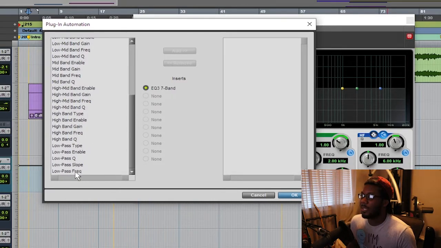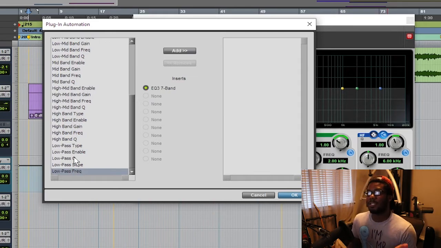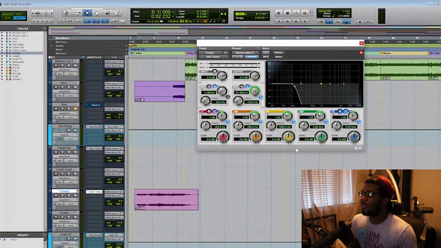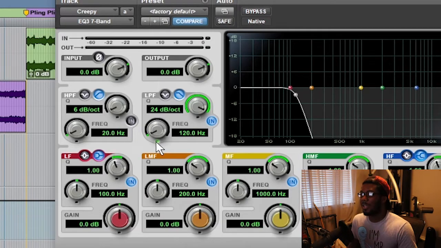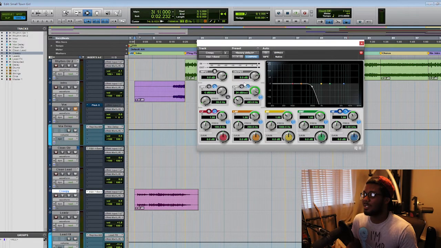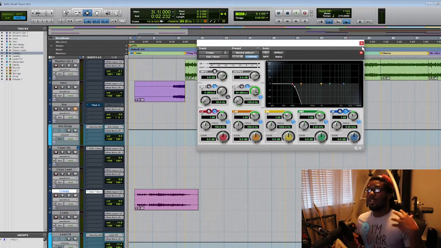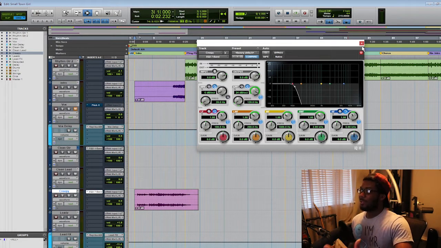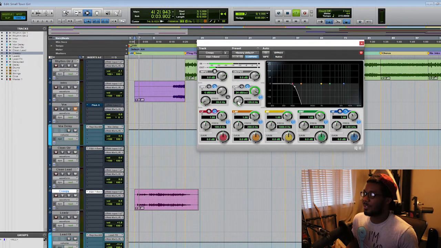Here we go. We have the low pass frequency, the slope, the Q, the enable, and the type. What we want to control is the frequency, because that tells us which frequencies we're getting rid of at all times. So go ahead and put that on there. Now, as you can see, a little green light came on underneath our low pass filter for the frequency. So now I can control the frequency. It moves forward and back, and that controls which frequencies go through the filter. Now, what you're asking is, how do I get Pro Tools to do it on its own without me having to do it specifically? Because you can, if you wanted to, do this by hand.